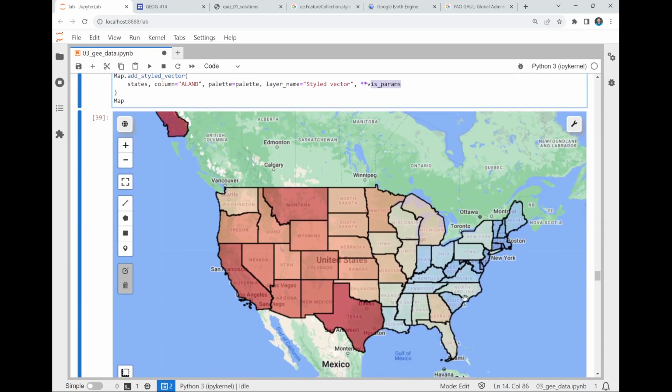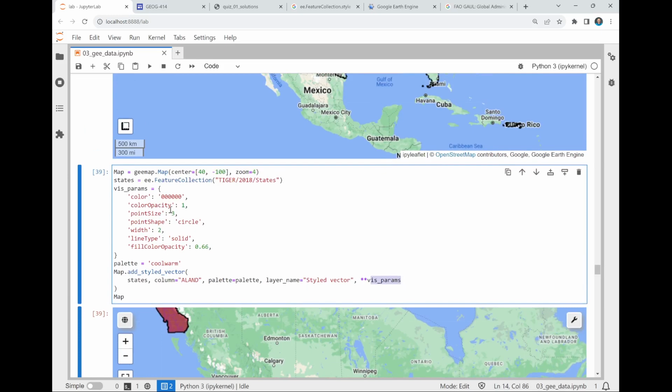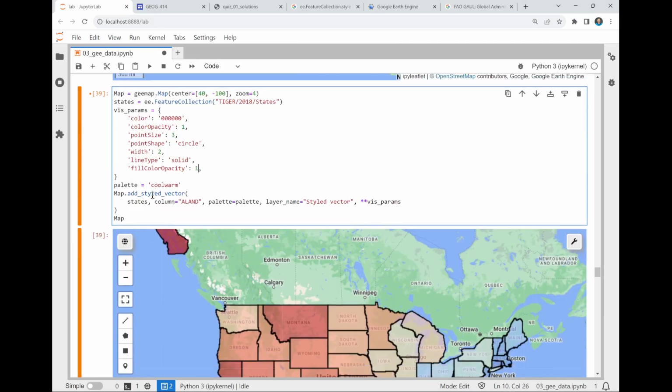So look at this one. What does this really mean? Cool warm means cool is a smaller land area. Warm is a larger land area. Does it make sense here? Right, so these are pretty much small, and this is large. And this is where you can control and create a map like this based on a column, whether it's alphabetical, numbers, or values, right? And you can change it, because here I'm using a fill opacity of 0.6. I can change it to 1. That means it's going to be fully opaque.